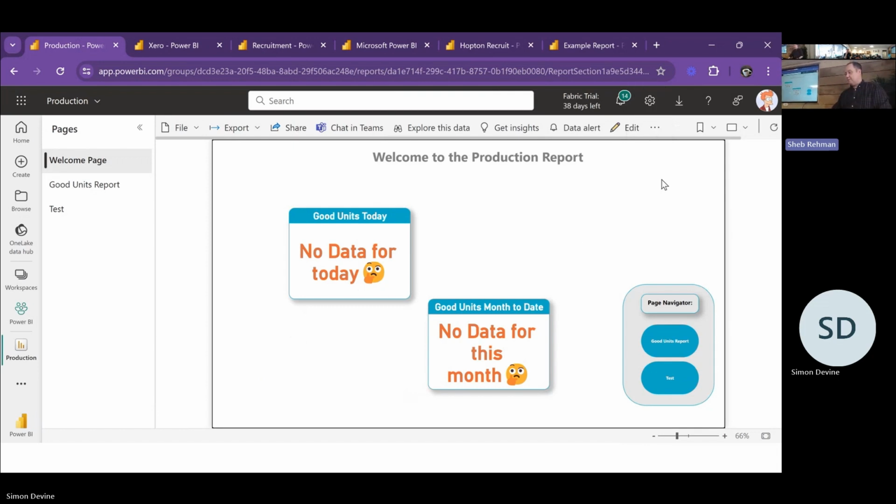Now, again, I come back to the point. If you're looking at this saying that looks similar to ours and we love it, brilliant. It's a personal preference. Do you love it? That's how I build mine. Great, I think it's fantastic too. So what's wrong with this for me? I mean, brilliant, page navigation. Okay, there's a few things.